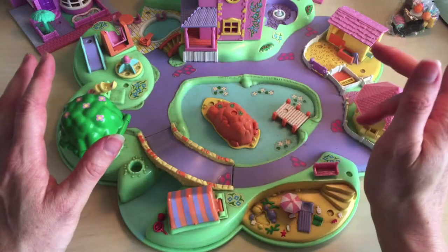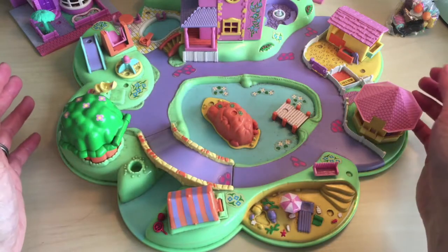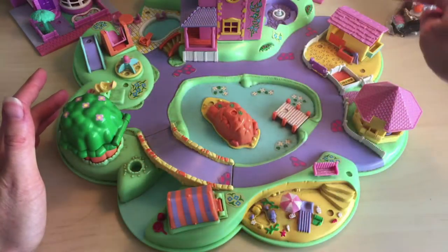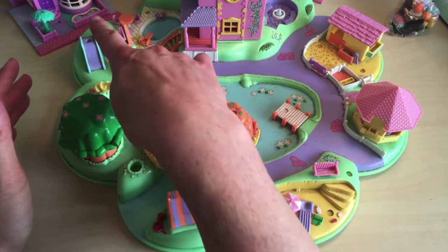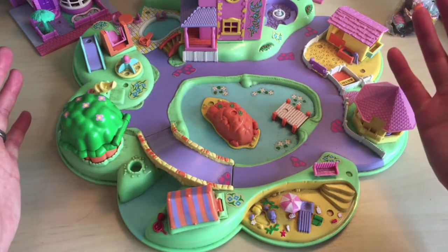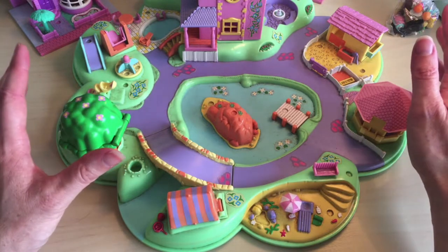Show you the different things I have. So my first item is this, and it's in the shape of a flower with 1, 2, 3, 4, 5, 6, 7, 8 petals, you could say. And just looking at it just makes me happy because I played with this so much as a child. I loved this set.